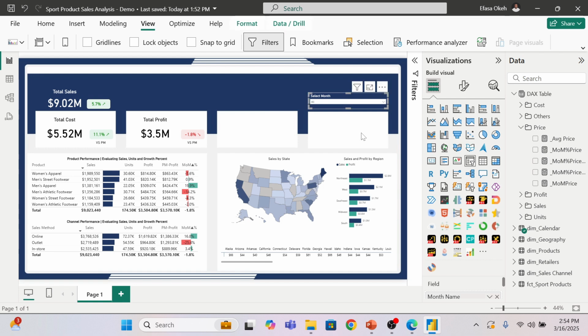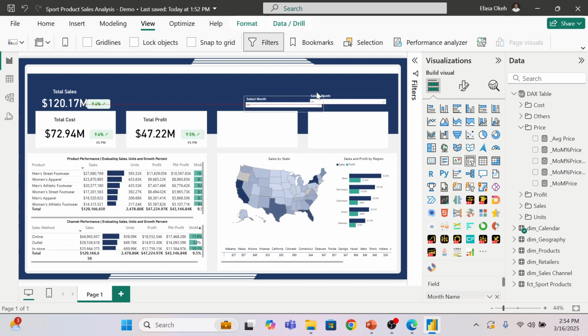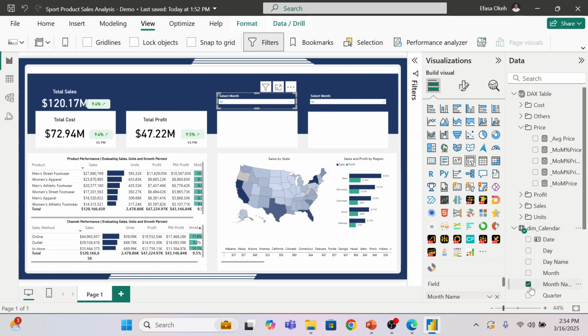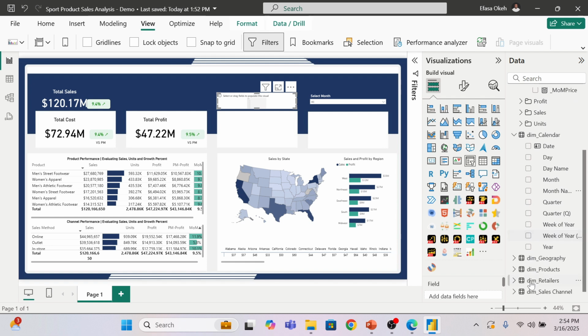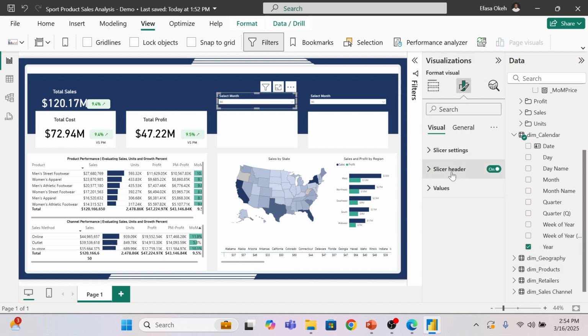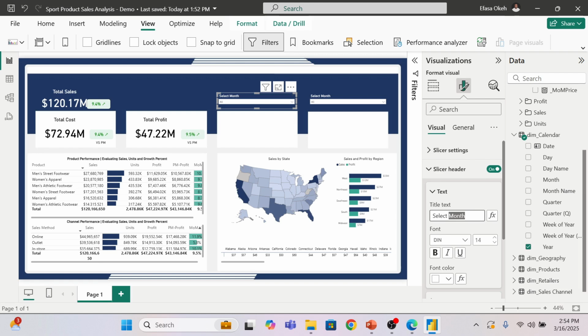But I also know I have year. So for 2 years, I'll bring in another slicer here, right? I'll bring in another slicer and I'll just change this from month to year. So this is no longer select month, this should be select year.